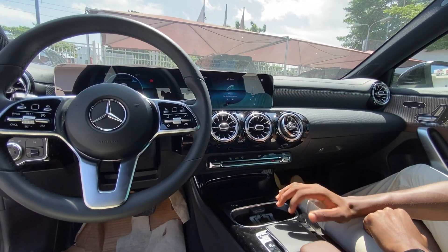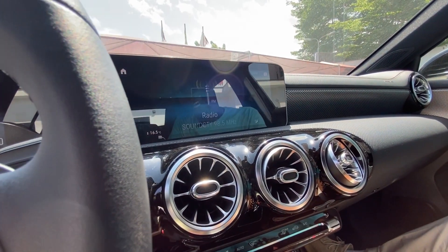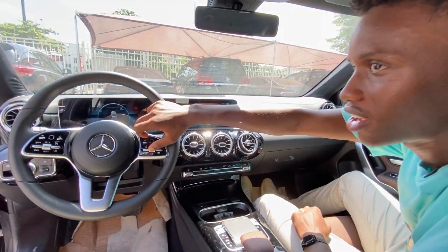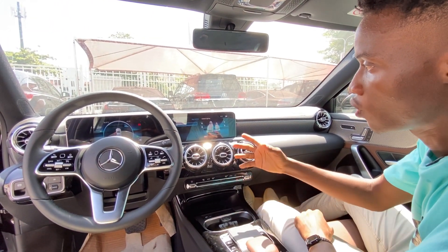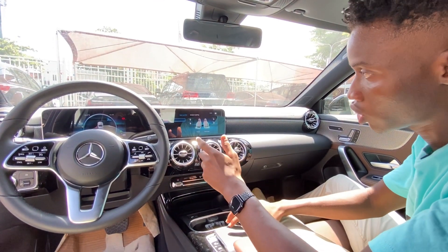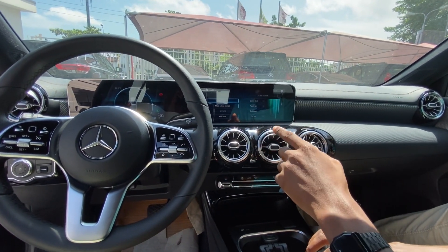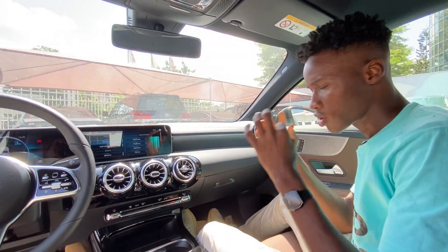Let me take you on a tour of the infotainment. You have Phone — you can connect your phone and make calls while in your car. You have Radio. Then Media. Then Comfort — in comfort you can choose how the seat is, and adjust the side bolster styles for the driver and passenger. Then you can go to ambient lighting and change the colors from a wide range, all the way from multicolor to ocean blue. You can see the ambient lighting come all the way here, even down to the armrest and headrest — it's everywhere. At night, it looks wonderful.